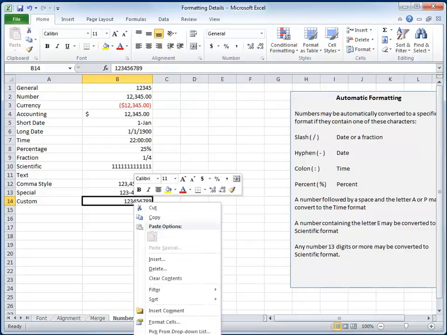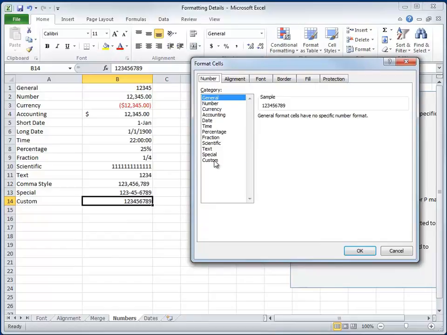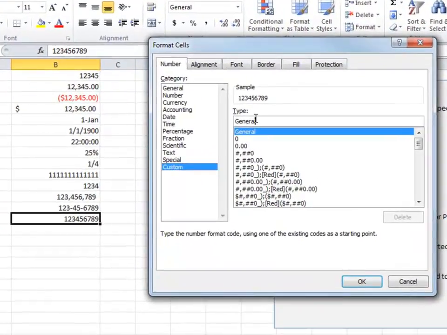I'm going to right-click on the cell, choose Format Cells, choose the Custom category, and I'd like to turn this 9-digit number into a Social Security type format with hyphens, but I want to type an SS to the left of the number. The way I'll do that is create a custom format. I'm going to get rid of the word General right here and type inside a set of quotes SS and a space.